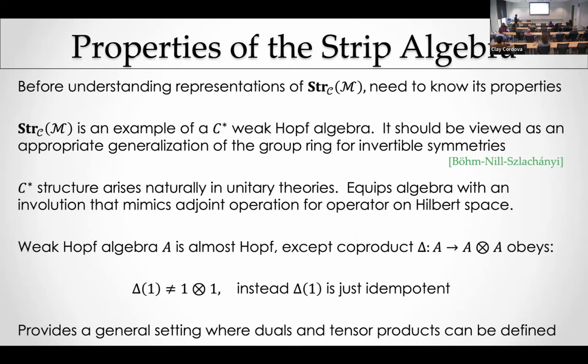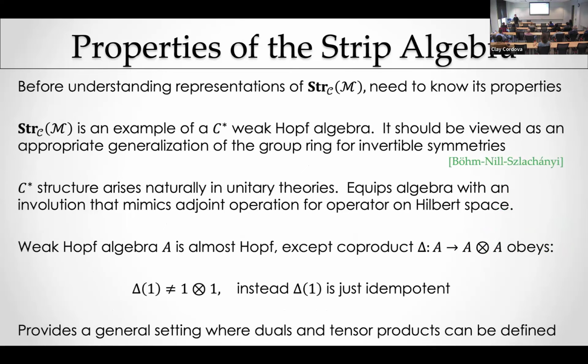Okay, maybe I will go through this, but not in that much detail. So we want to do representation theory now. We figured out what the algebra is, right? We went through this long song and dance to figure out the algebra. We want to do some representation theory of this algebra to figure out what the implied multiplets are. So you need to know the properties of this algebra to know what you're talking about.